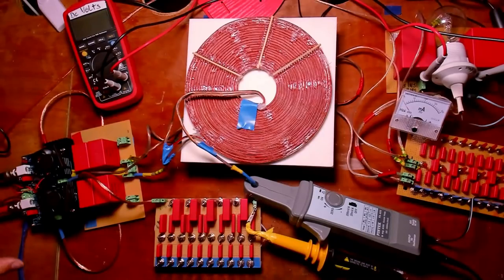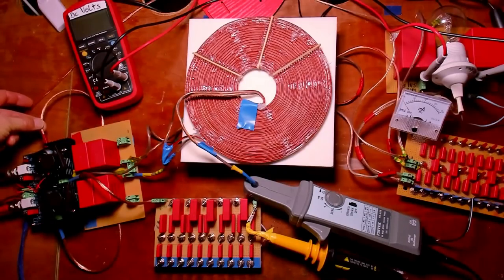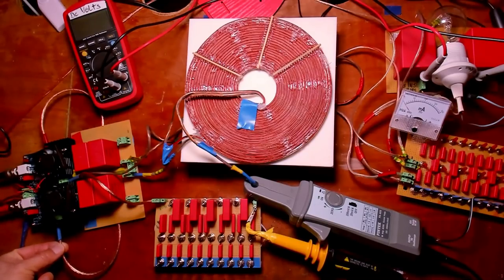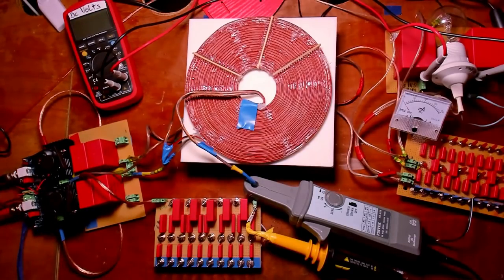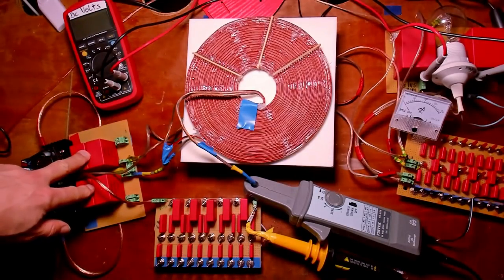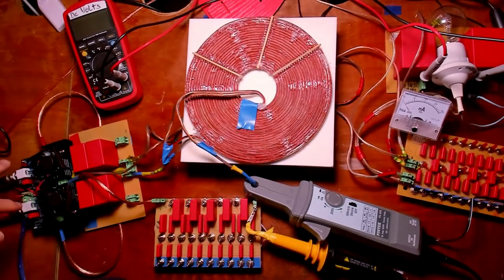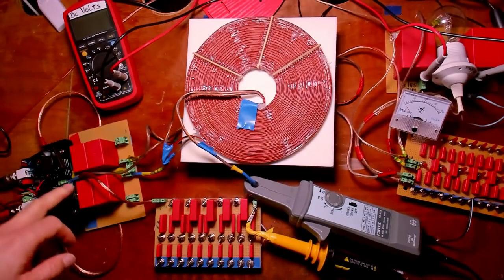Now we will take a look at the working circuit. First, I'll show you the setup. Here is the half bridge circuit. It is fed by two square wave signals from my square wave signal generator. The positive voltage is coming in here, negative voltage coming in here. That is from the DC power supply. Then I have the capacitors here that feed the fast currents into the half bridge, and from here I have also the ground connection.